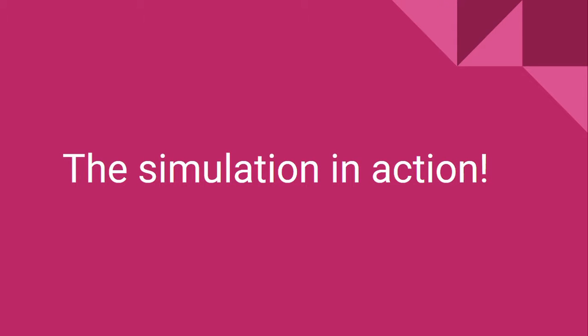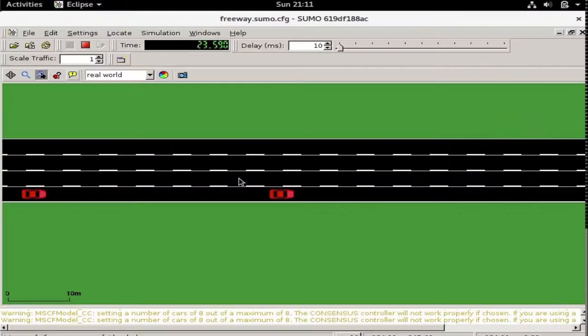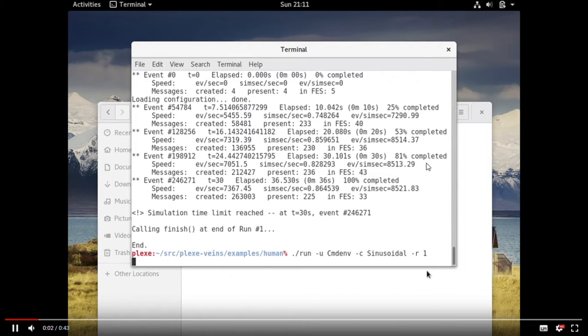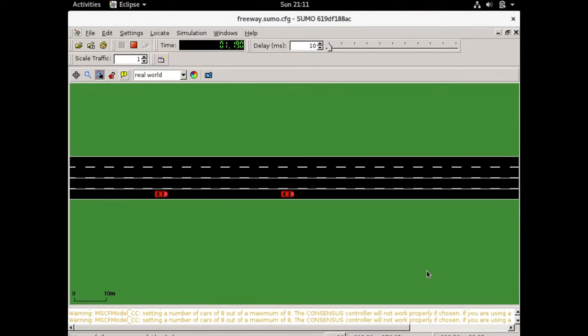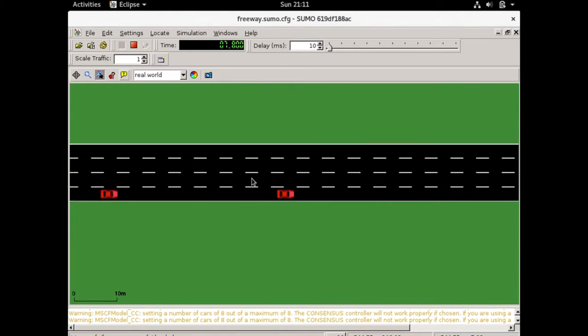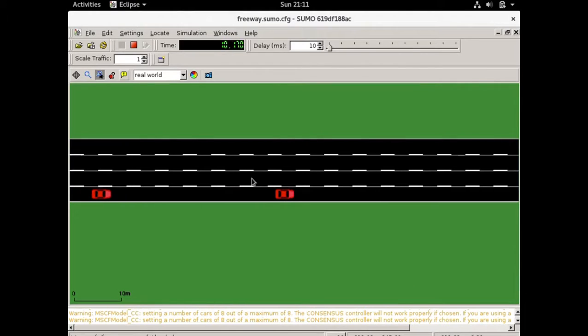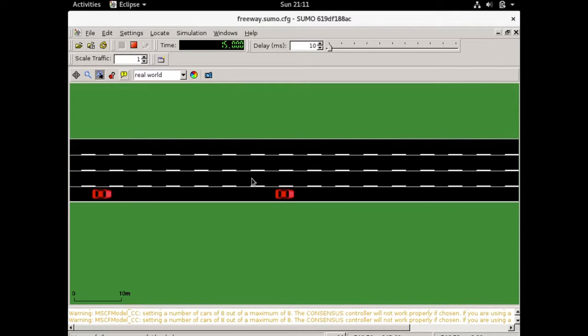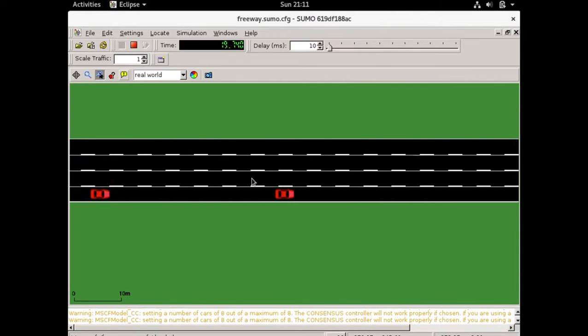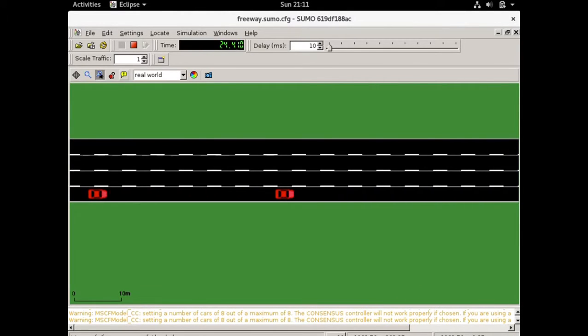So, without further ado, this is our simulation in action. Here you can see the commands used to run the simulation. These red cars represent our trucks. In this example, they gradually accelerate and then decelerate, so it's a normal application. You can see that the gap they leave between them is relatively huge, but the movement is smooth, so there is no danger of collisions. The simulation should stop at the 30-second mark.